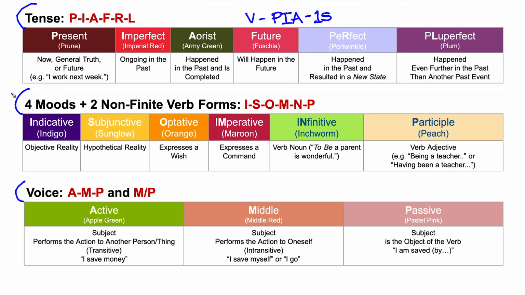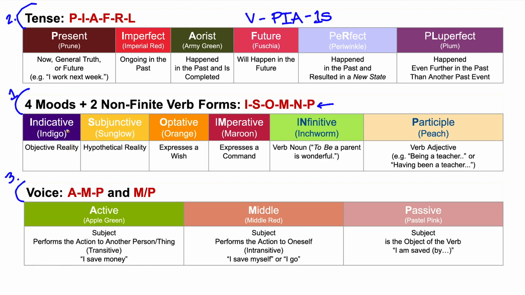But I think the best way to talk about them is first talking about mood, and then talking about tense, and then talking about voice, because the broadest category is your mood. All right, so a verb is going to be in one of these 6 different forms. It's either going to be indicative, subjunctive, optative, imperative, infinitive, or participle. All right, so a verb will be one of these 6 forms, and I have this little mnemonic device. I saw mnip. Not sure if that helps you, but ISOMNIP will tell you the order.